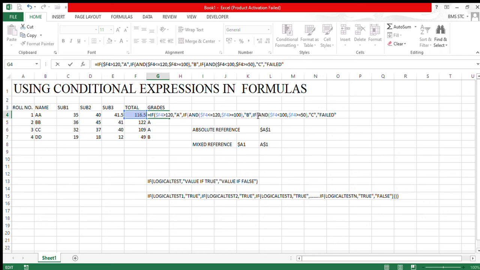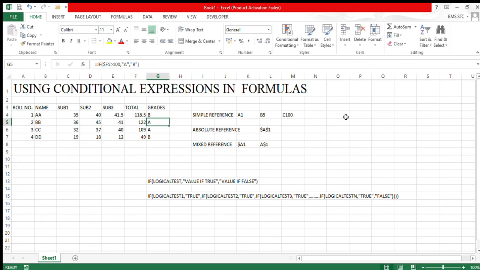Now I have to close all the opened brackets. So here you can see the last if and brackets are closed. Now I have to close the last if bracket. The next bracket is AND, which is already closed. So next the second if, now the third if. So enter.